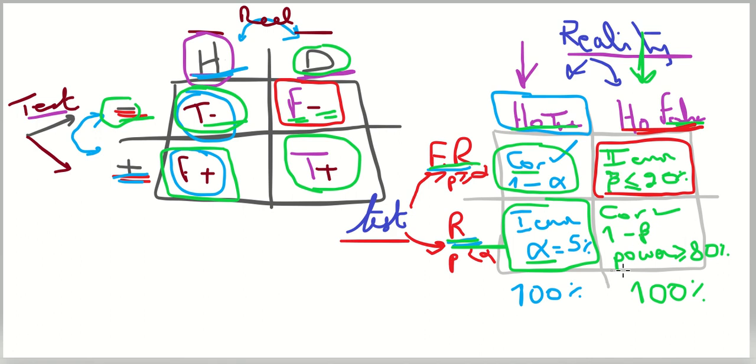And finally, probably the most exciting one of the four is power, and that's the true positive. You are detecting the disease. You are detecting a difference that truly exists, and that's the 80%. And this is power. As I said, power is one of the most interesting things for researchers, and I'll explain that a little bit more in detail. But let me redo the table once more, just so that we get a good understanding of what is happening.